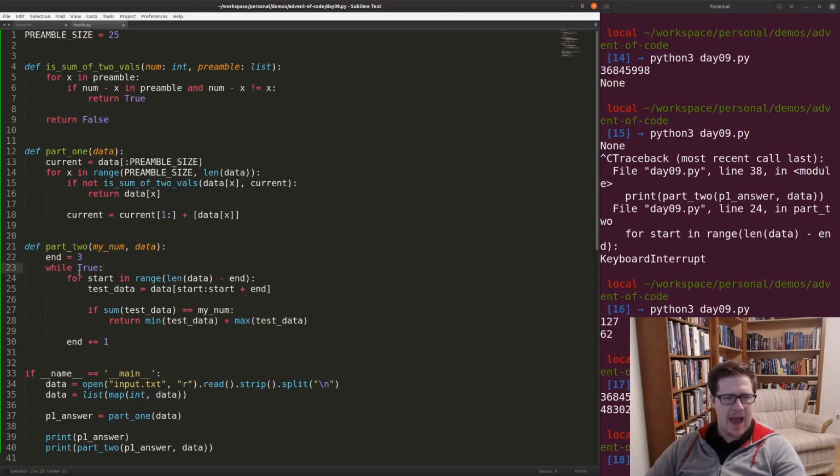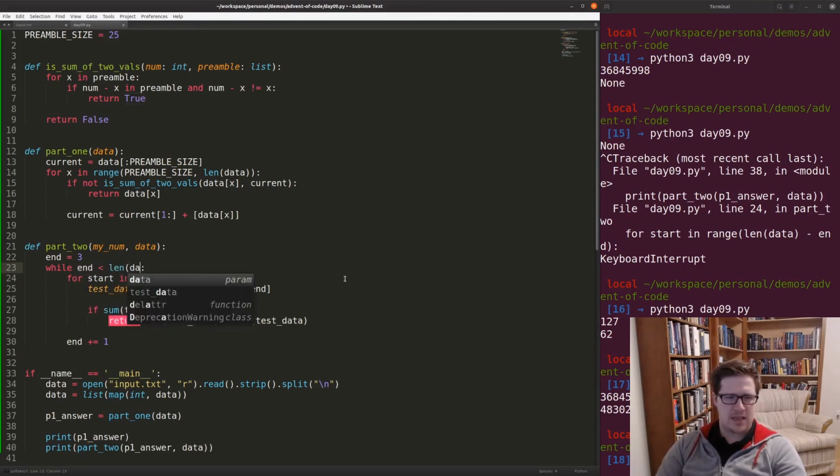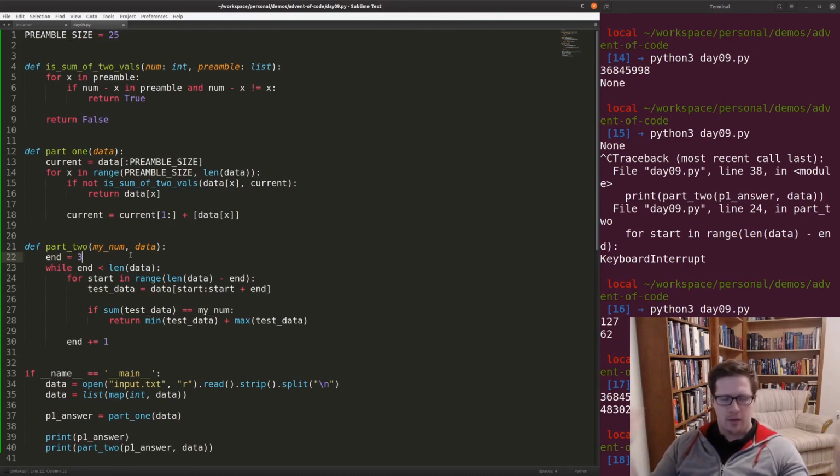We don't really have a cap on this, so let's say while end is less than the length of data, because with the whole string of numbers, our value will always be less than that, right? We're never going to get beyond that, I think.